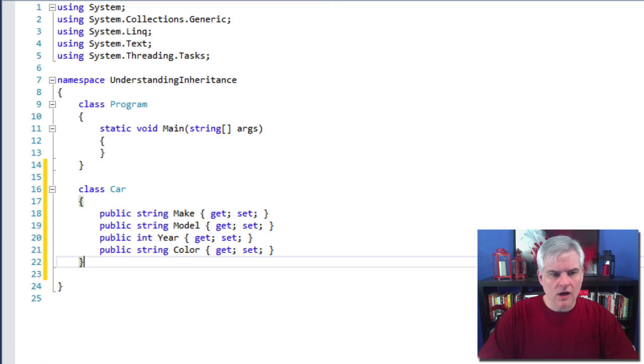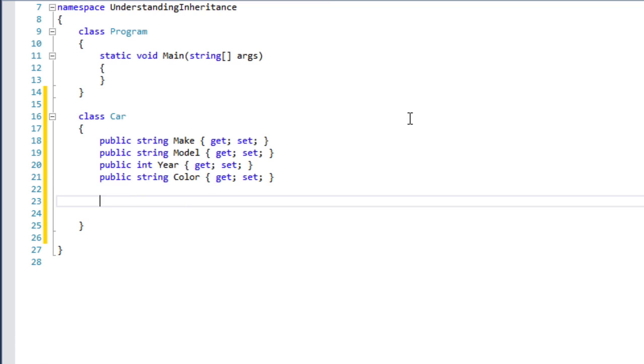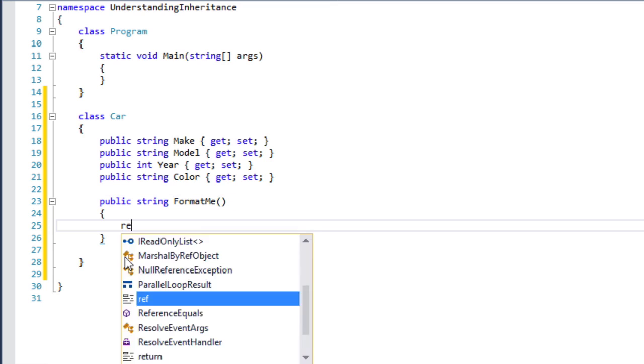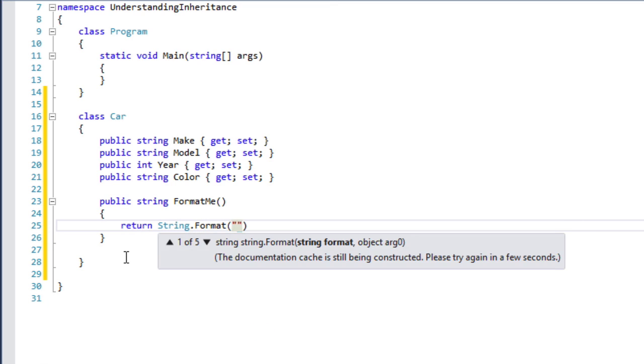All right, we're also going to create a helper method here, and we haven't created this particular one before. This time it's going to be a private, actually, I take that back. It's going to be a public string FormatMe, will be the name of it. And we're simply going to just return a string.Format, and we're just going to make a string pretty. So, you know, depends how you define pretty, I guess. We're going to format it. That much I can promise you.